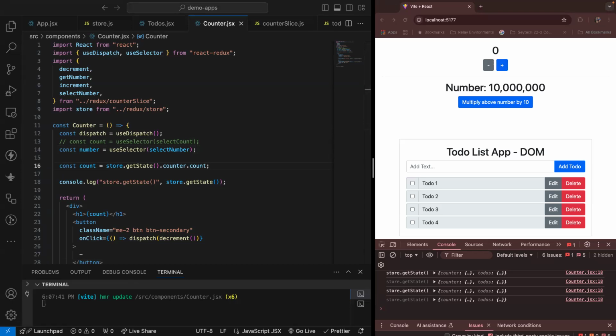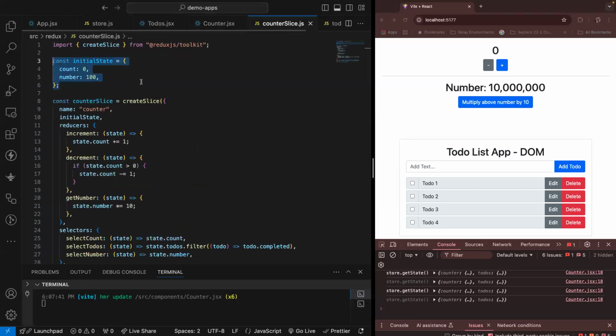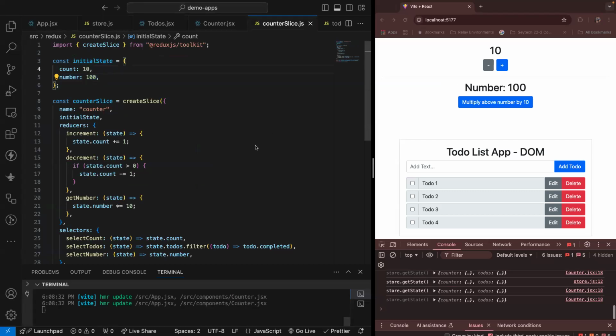Okay. Now, if I put right here in my count a number 10, now, you guys see right here, 10.